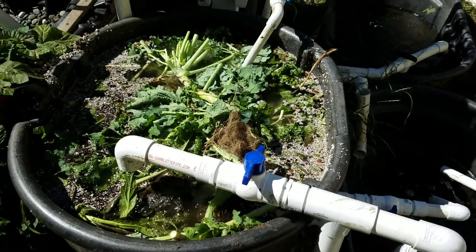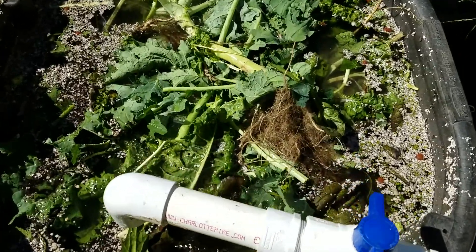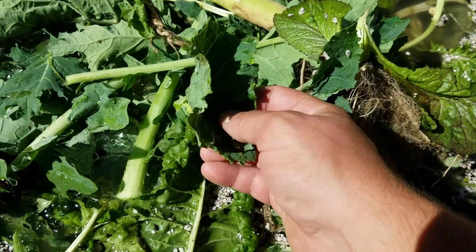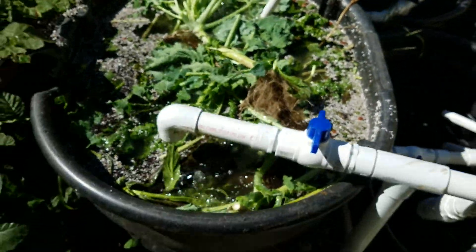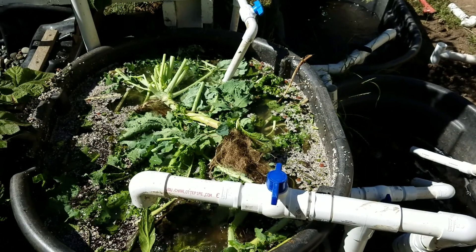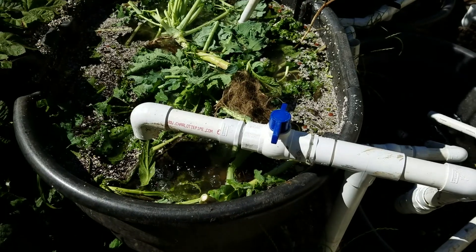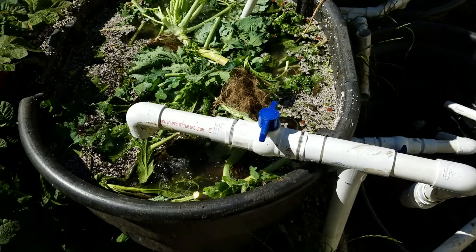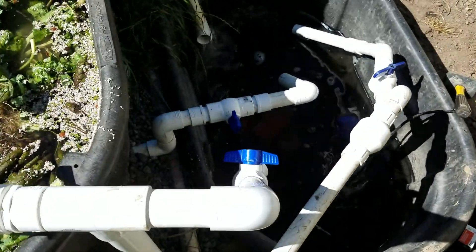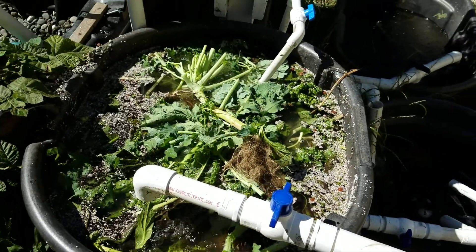There's always air bubbling through it and it breaks the material down — firm leaves starting fresh off the plant turn into mush in about a week. My idea is that through that transformation something is eating them and releasing nutrients. Then periodically I drain the water through a net through this drain pipe into the main system and replenish this tank with hose water.